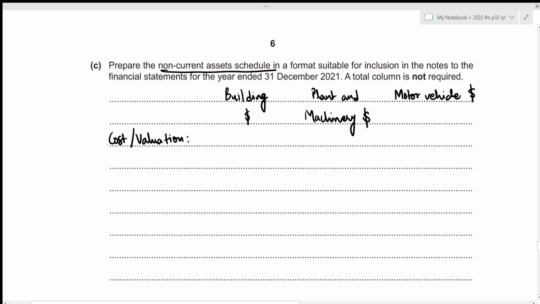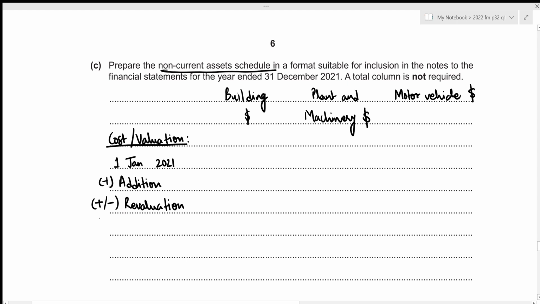So the format for this section or all the other sections, we always start with the opening balance. So that is at the date of 1st January 2021. Then we add all of the new purchases or additions. So that's going to be plus additions. Then we adjust the revaluation. The revaluation could be added or subtracted based on whether there is going to be a revaluation upwards or a revaluation downwards. So if there is revaluation upwards, we add that amount, and if there is revaluation downwards, we subtract that amount. So this is going to be for revaluation.